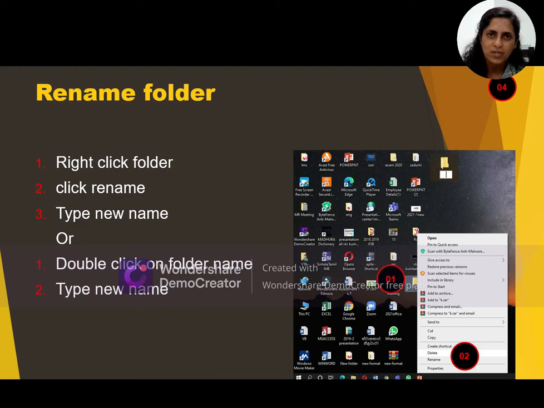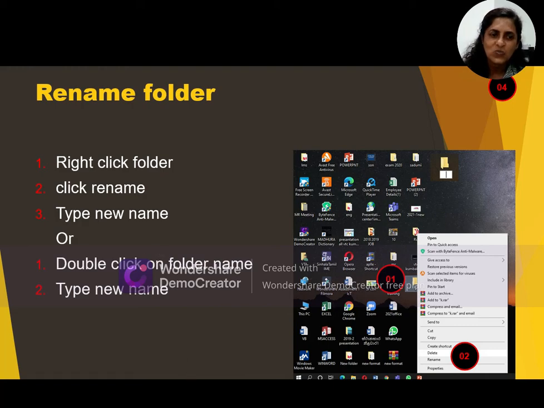Delete the old name and type the new folder name. Or you can double click on the folder name, so again you can take the cursor there, delete the old name and type the new name.